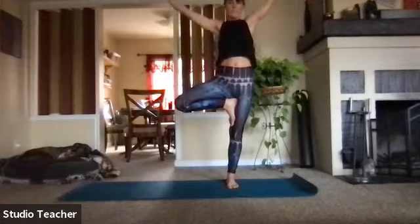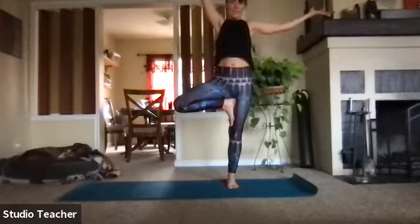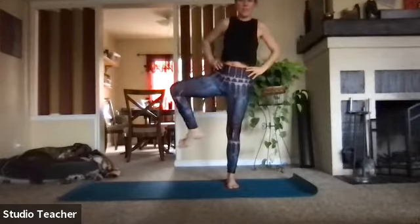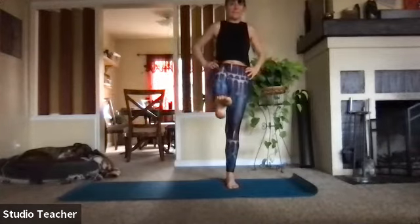Keep that diffused gaze down the nose at something that's not moving. Find that awareness. Find that stillness. Bring the hands to the hips. Straighten the leg back out to the side. Lift it up high. Bring it back out front. Lift it up a little higher.